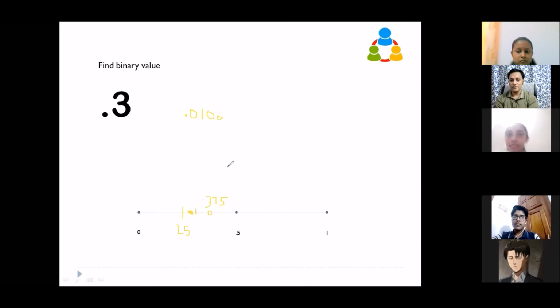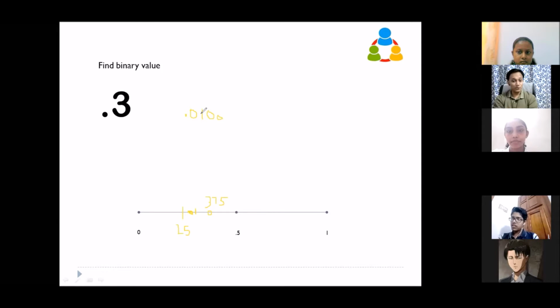Now you tell me, when will be the case we can represent a number with only one point after decimal in binary? There's only one decimal number which you can represent with 1 point after decimal in binary. It's 2 points, 2 values. 1 is not decimal. After decimal, decimal means after 0 point something.